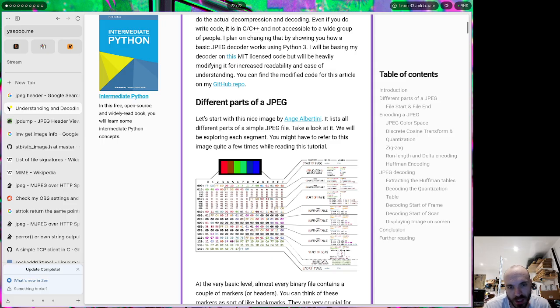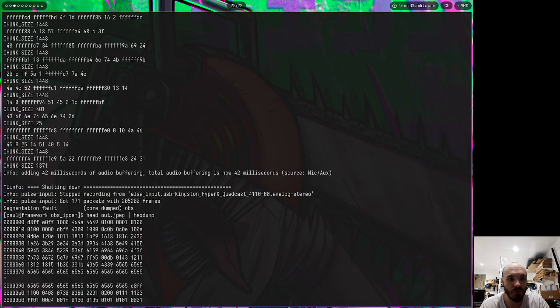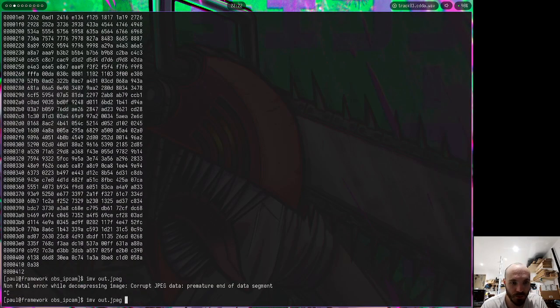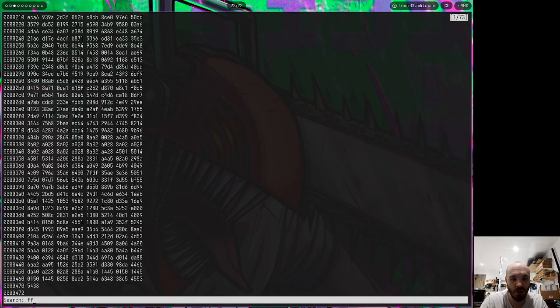End of image is FFD9. So the question is, do I have FFD9 at the end of this? I do not. But is there FFD9 anywhere?